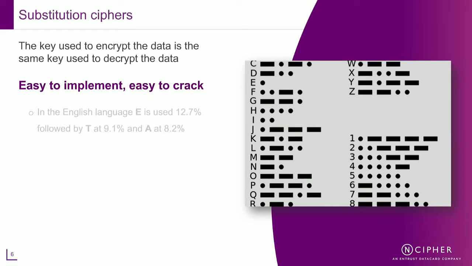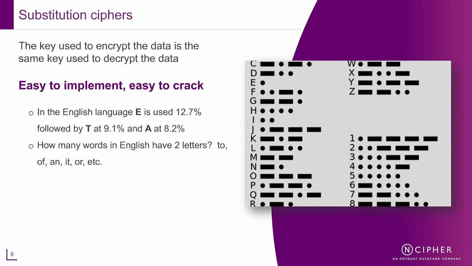Substitution ciphers, though, are easy to crack. If you're a fan of Wheel of Fortune, you'll note that E is the most popular letter used in the English language, followed by T and A. So if you were to go through an encrypted message using a substitution cipher and replace the most prominent letter with E and the second most with T and A, you'd pretty much start figuring things out, because there are not a lot of words in the English language that have like 2 letters. Once you figure out which one letter is there, you replace it with the other one.